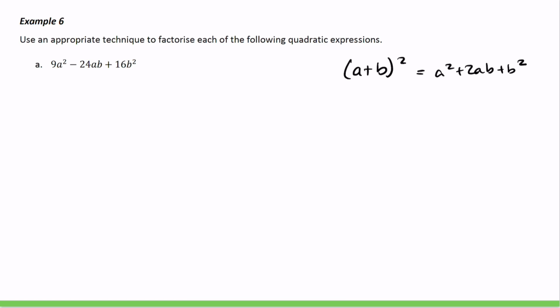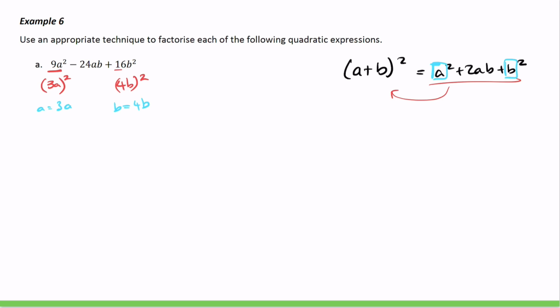This is a little bit hard to recognize, that it actually is this form and we can factorize it down to this. But a couple of ways that I was able to look at this and say, hey, it might be this, is that both 9 and 16 are perfect squares. So I could write this first term as 3a all squared and this last term as 4b all squared, which tells me that, and I know this is a bit confusing because there's lots of a's and b's, this a and this b are these particular terms.